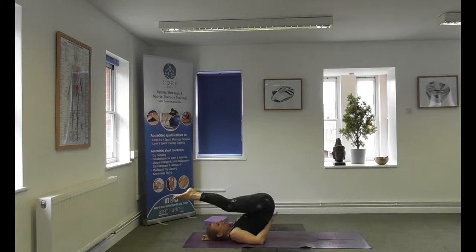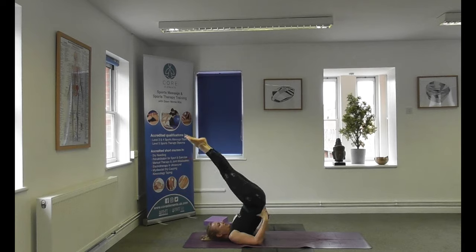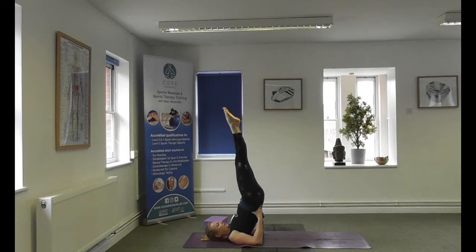So the three-quarter shoulder stand: elbows are tucked under, hands are into that pelvis area. Once you're any higher than this, you never turn your head from side to side once you're in position. Then from here, you're going to start lifting those legs up towards the ceiling. Good. So you're still in that three-quarter shoulder stand here and the body weight is into those arms and that's supporting you. You're still engaging the legs and lifting them up.